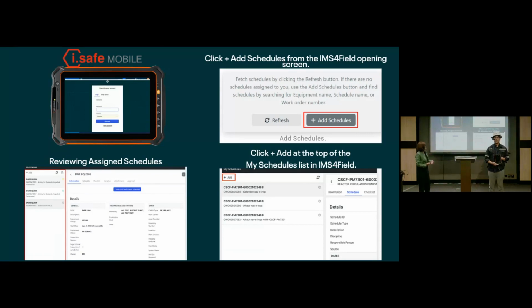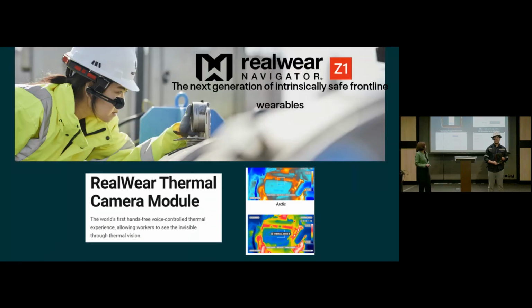You can create your own schedule on the tablet, make it offline, add more schedules, the same as you do in the operation room, but this one is easier because you can do it on the tablet and walk around with it, not just sit at your desk. This is mainly what we want to present: the inspection doesn't have to be just in the operation room or at your table. You can walk around and do it together, even without connecting to the network.